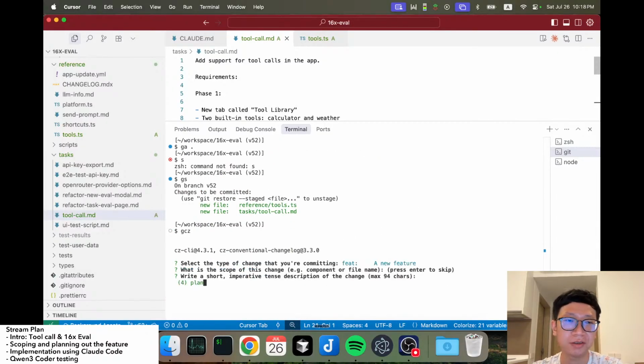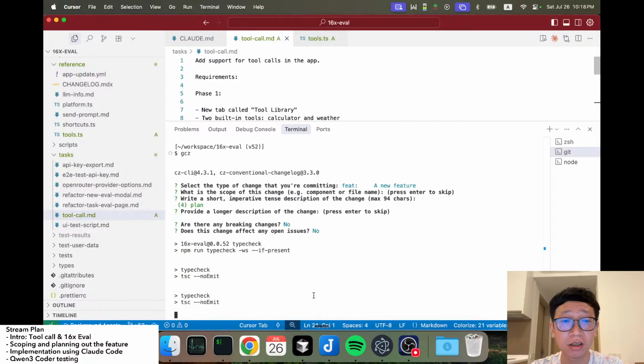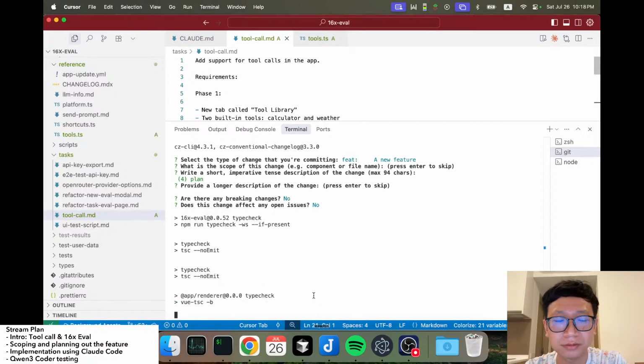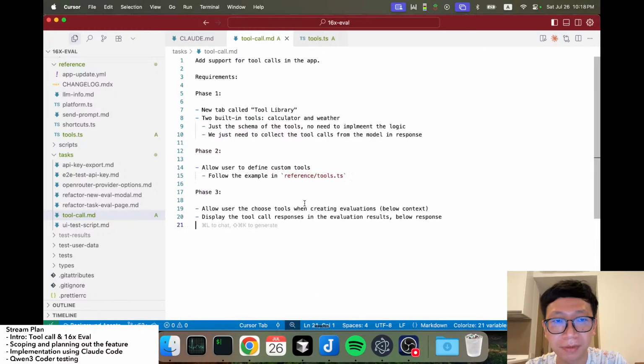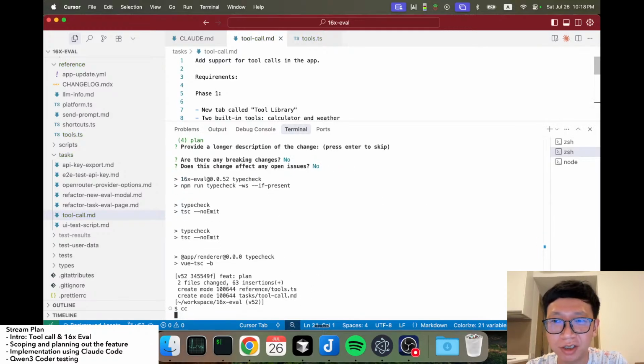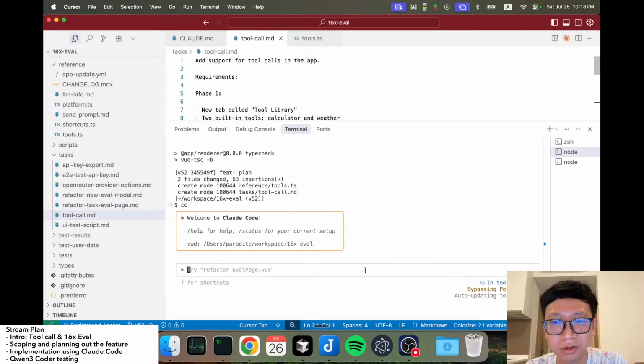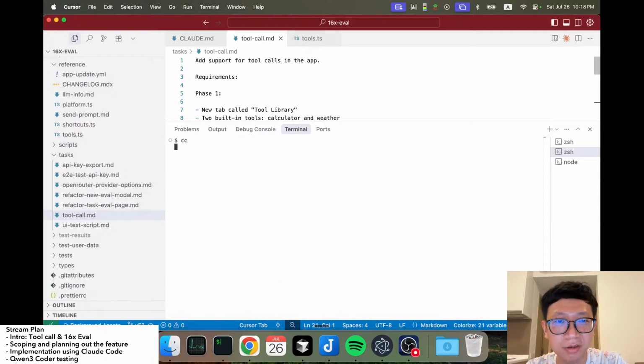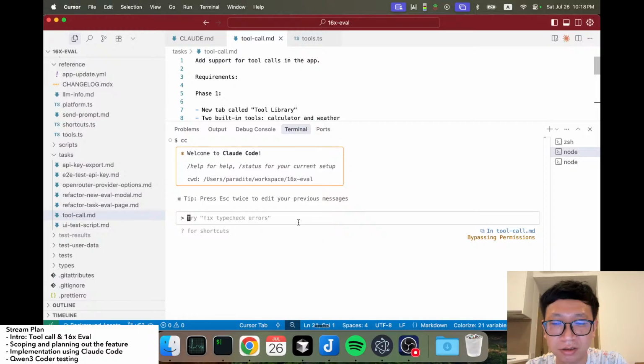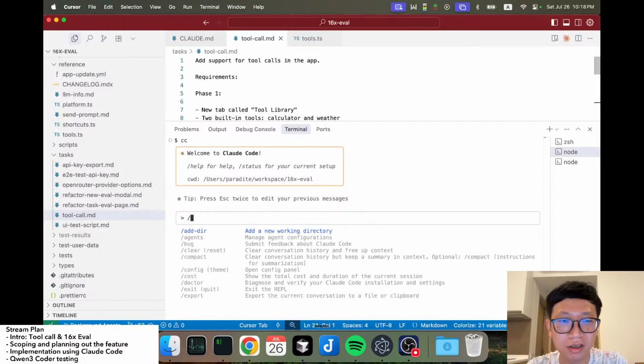So we'll commit this as the plan. And then let's run Claude Code. Okay, so it's auto updating. I guess there's a new update recently, so let's see what's updated. There's a change log somewhere.